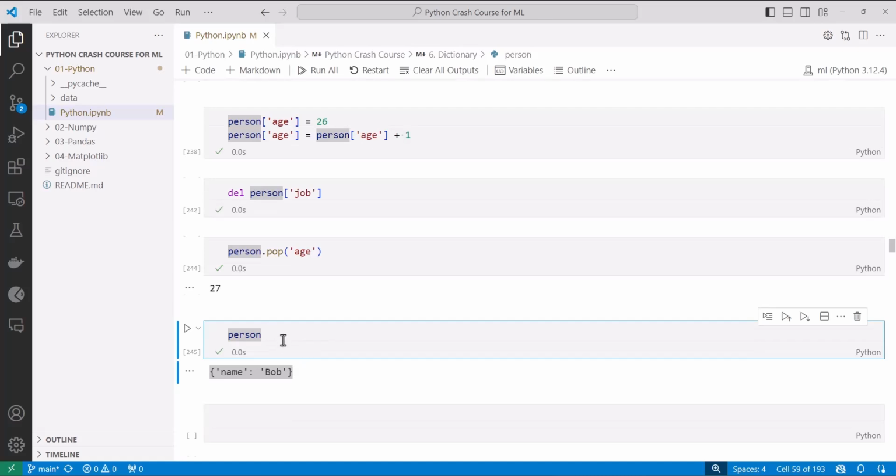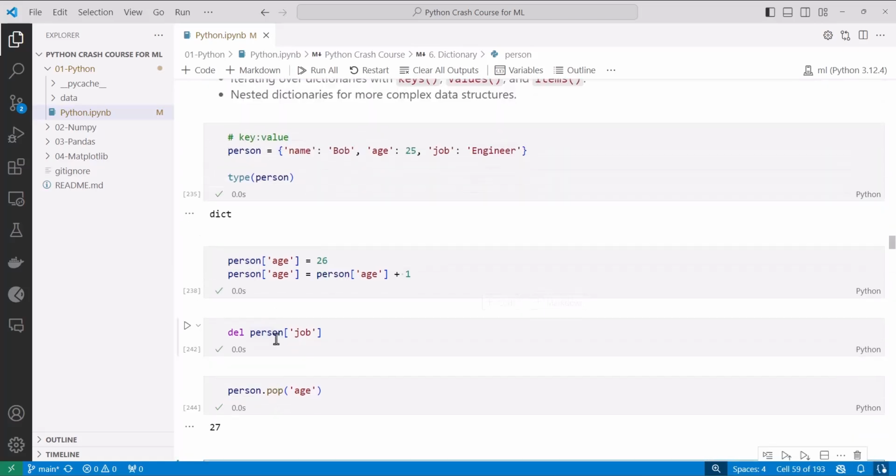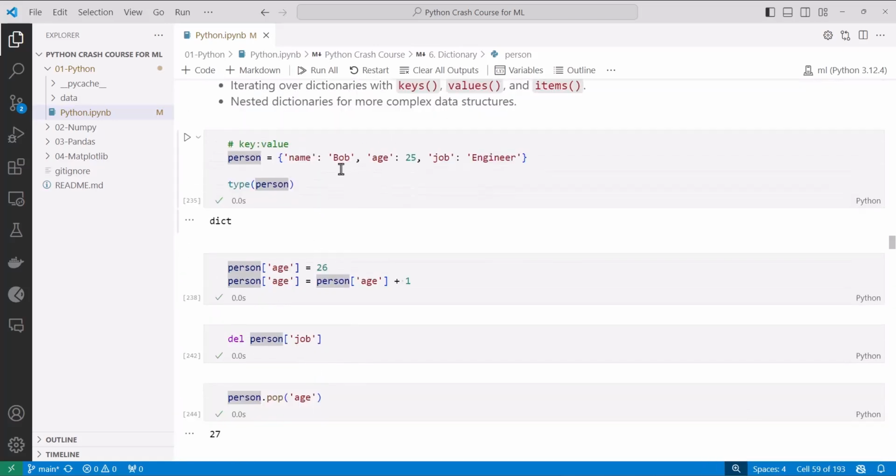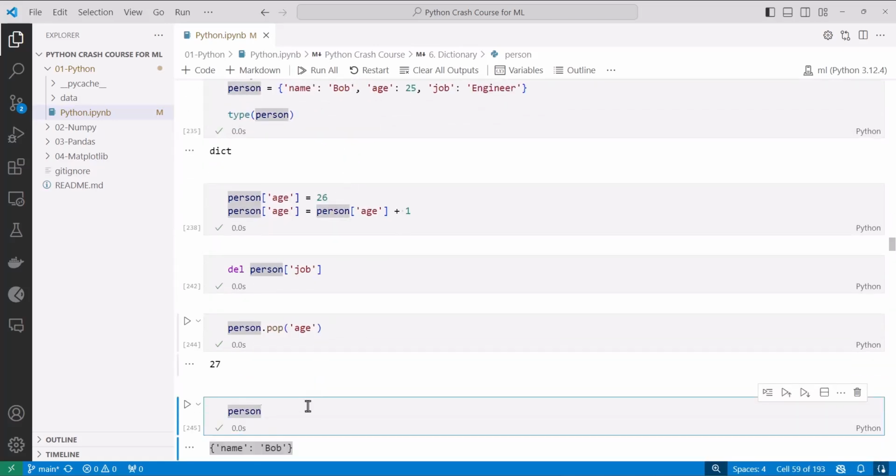So by now you have seen how you can remove these values and how you can modify these. Let's say you want to add some keys inside this dictionary, then how can you do it? Let's say I want to add inside this again my job, and this job got changed to a doctor, let's say.